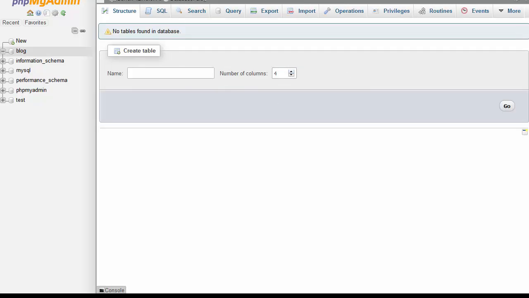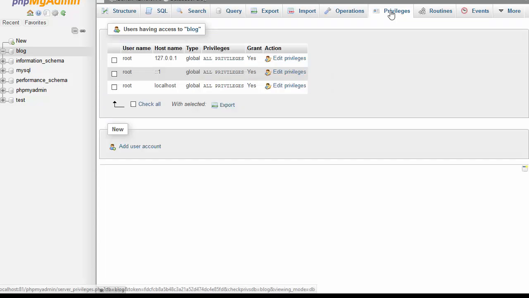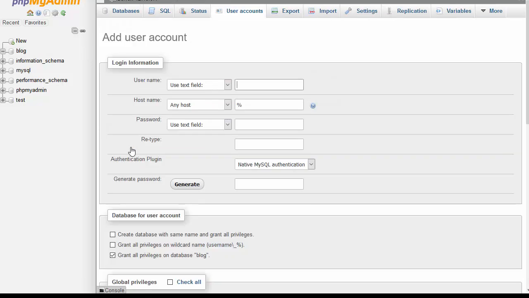Now what we want to do is go over to privileges here, and then we want to add a user account. Here we want to put whatever we're calling it, so I'll just call this blog as well. And then here, any host. Okay, we can change this to localhost.